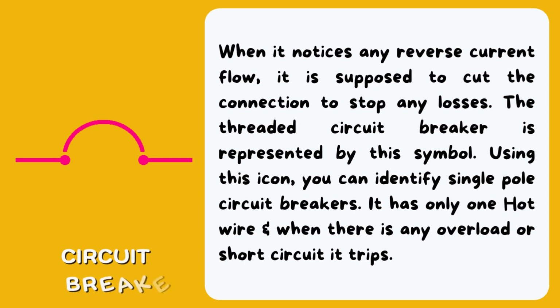Circuit breaker: when it notices any reverse current flow, it is supposed to cut the connection to stop any losses. The threaded circuit breaker is represented by this symbol. Using this icon, you can identify single-pole circuit breakers. It has only one hot wire, and when there is any overload or short circuit it trips.